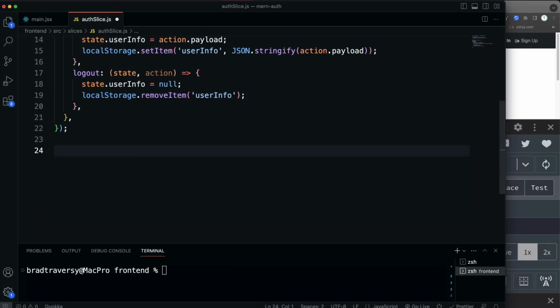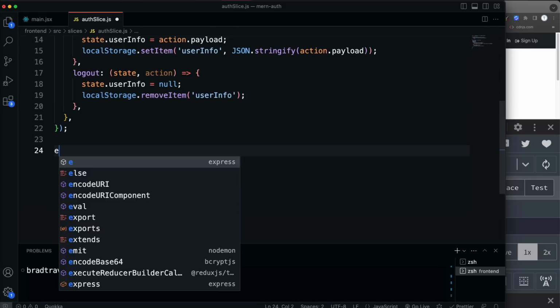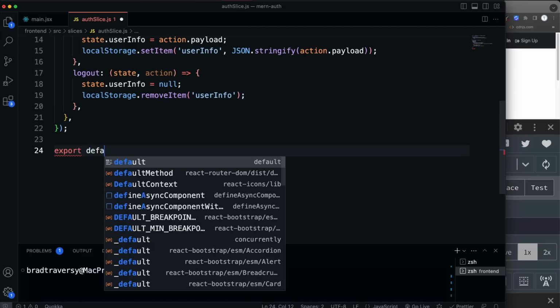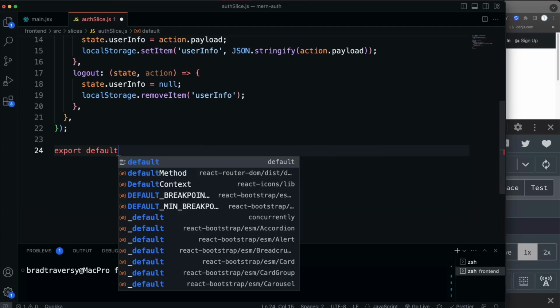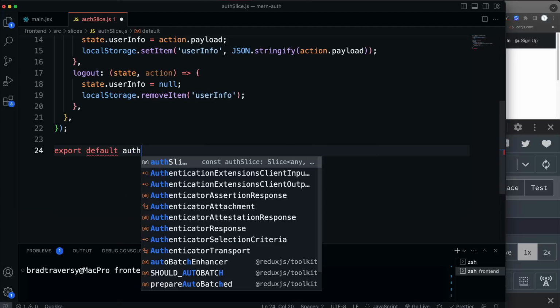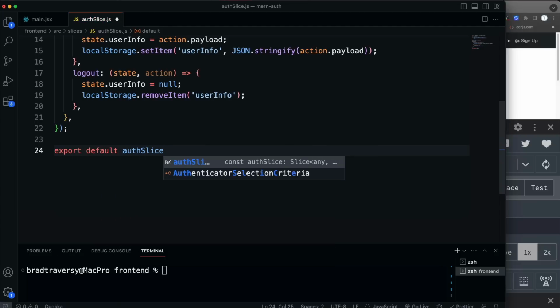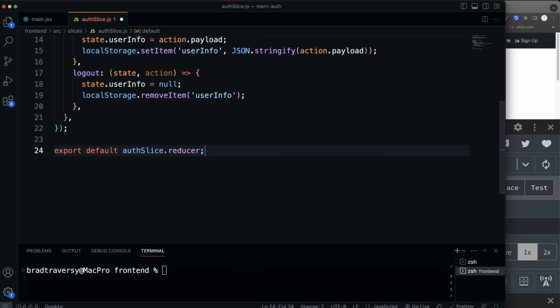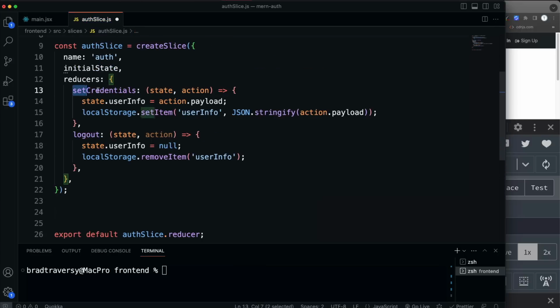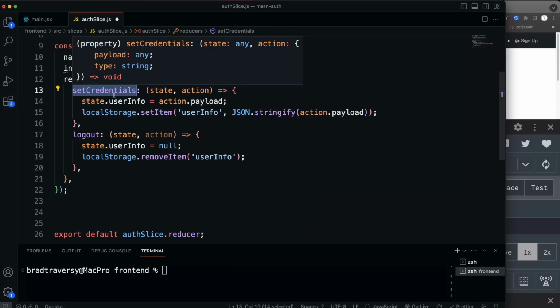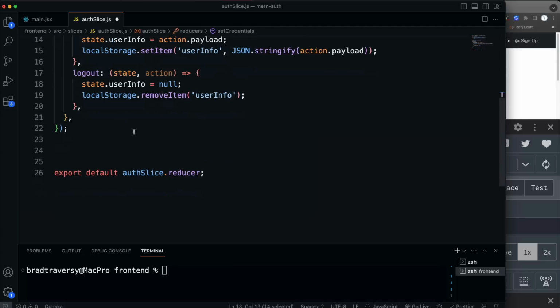Now we need to export a couple things here. One, we want to export as default the Auth Slice reducer. So we say authSlice and then dot reducer. But we also have actions, right? So when we call these, like if I call this in my login component, my login screen, it's an action.